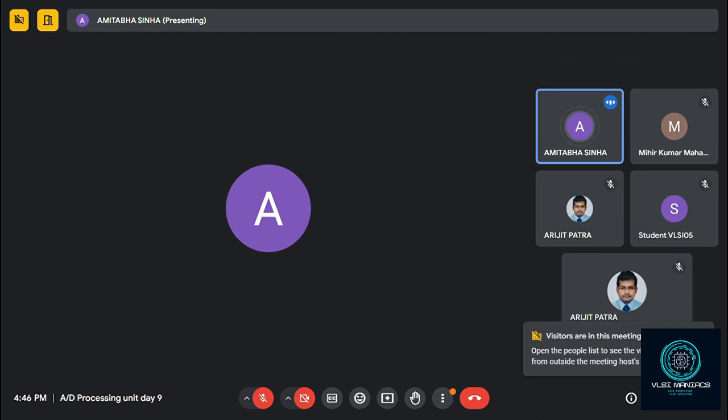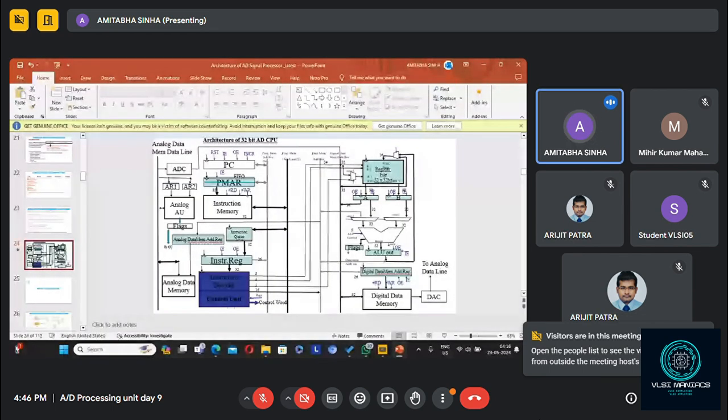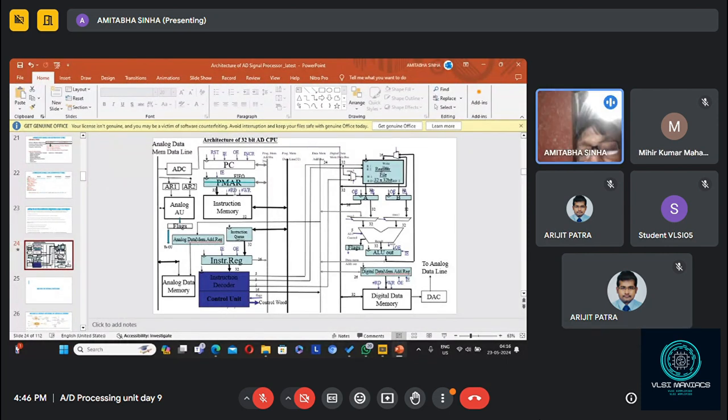read bar and write bar signals will be there. That is there here. This hash read and hash write mean read bar and write bar. So memory gets the address and the appropriate signal, either read bar or write bar. If read bar is low, then write bar should be high. That means data will be read from memory. Once this address is given and read bar is low, the data in the instruction memory will be placed onto the data bus. Or data can be written onto the memory by keeping write bar low and read bar high. That's why it is bidirectional. Is it okay?